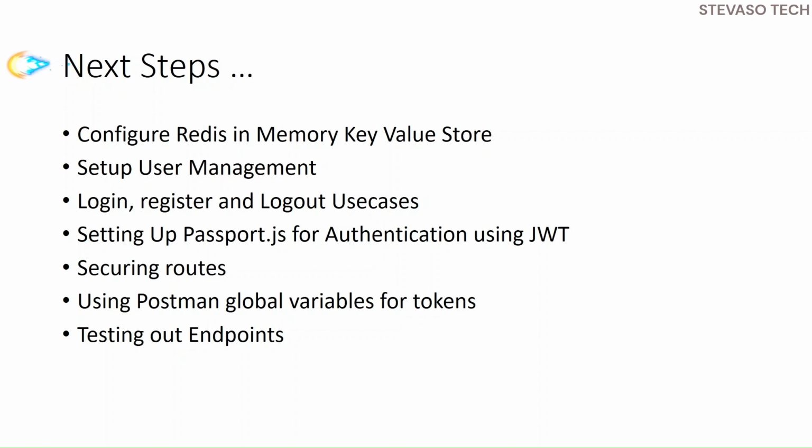And finally, we will be setting up our passport.js and middleware that can actually authenticate our endpoints. After securing our routes, we will be testing our application using Postman, and we will be sending in JWT tokens with every request. One thing that I haven't mentioned on these slides is implementing the refresh token strategy or mechanism. So we will have a look at that as well.